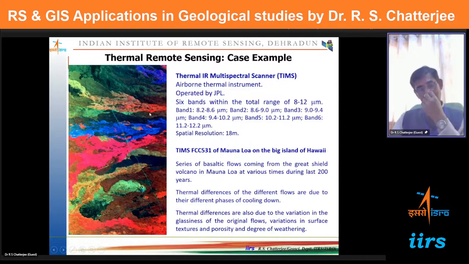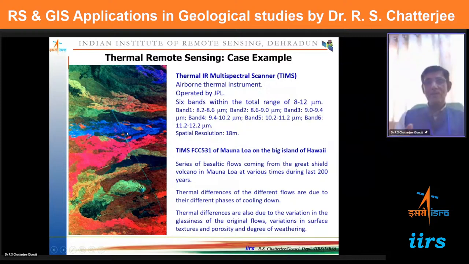Similarly, in case of lithology, particularly in case of volcano mapping, where different lava flows exist, eruption takes place at different times, so they have different stages of cooling. Their temperature is different. There are different levels of gassiness, different stages of soil development, or sometimes vegetation growth as well. Depending on that, their temperature is different, thermal inertia is different, and so thermal radiation is different. Because of that, in case of multispectral thermal sensing, you have different colors, which can be very useful for interpreting these volcanic layers of different age and different cooling conditions.